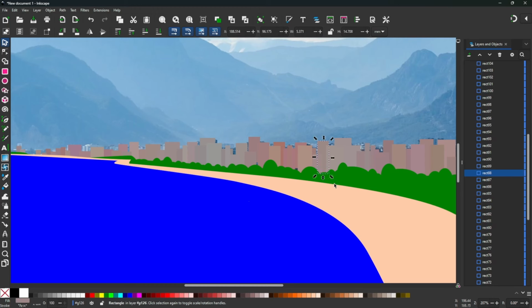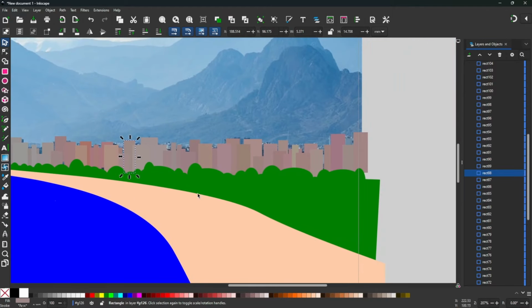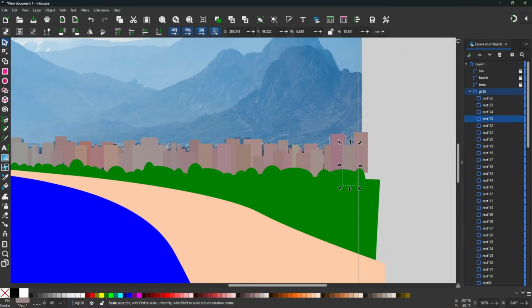We should be able to adjust where they are in the stack. So if we come up to the top, we can drop that back. Is there anything that looks completely wrong? Let's have a look down here. For example, this one we might want to put behind this tall building, or we could put it in front actually. Let's put it in front of these ones. So I'm going to bring it to the top, forwards. By clicking on the raise in the stack, we can bring it forwards till it's in front of these buildings. So now it's in front.